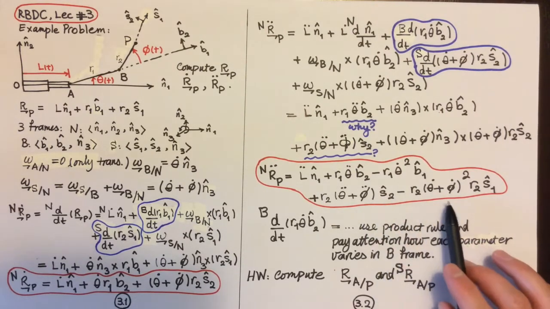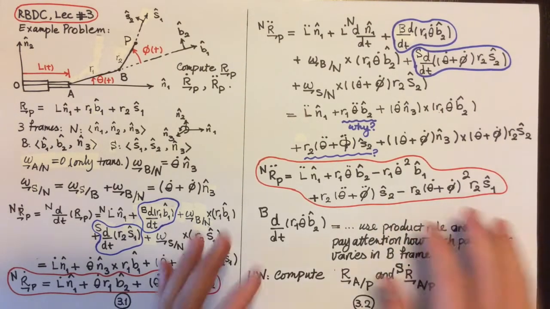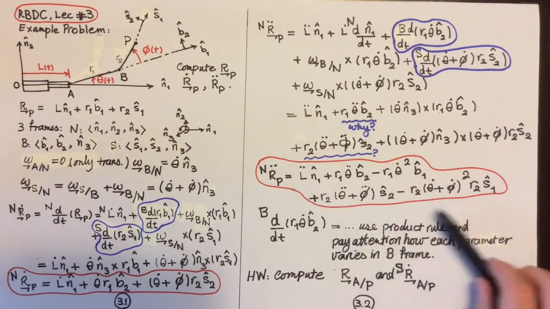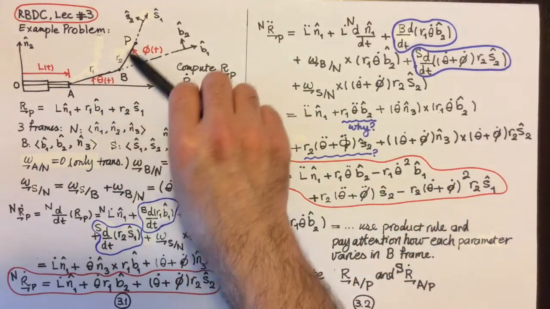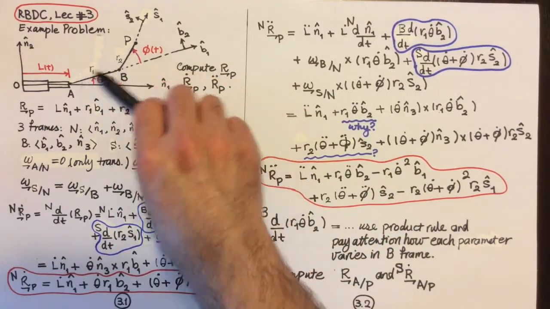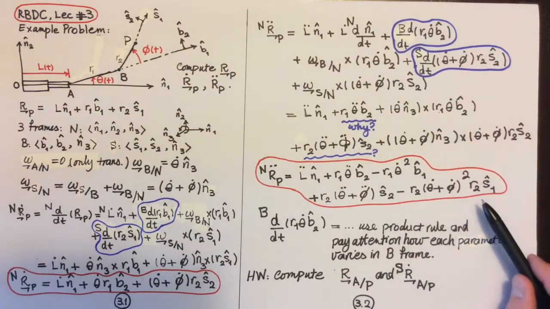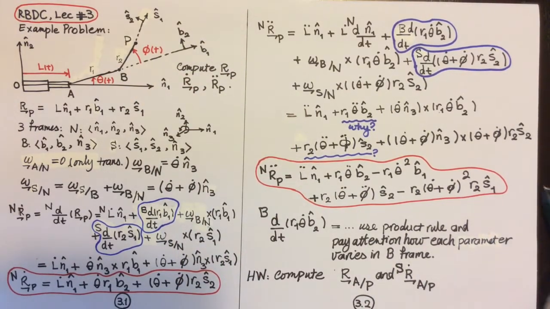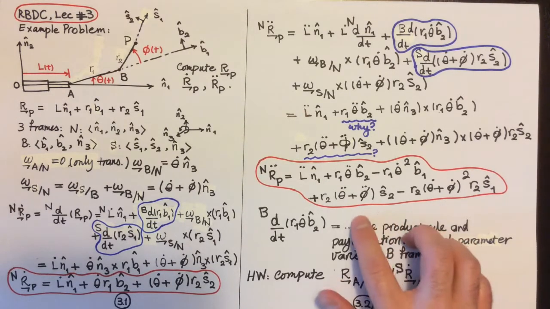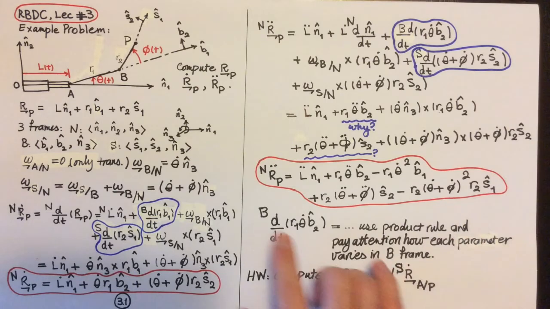And also here, one more thing. What does this final form of the acceleration of the end point of this robotic arm resemble? If you think about it from your introductory dynamics and how you describe acceleration in a polar frame, you're going to be able to in fact explain each term in this RP double dot.